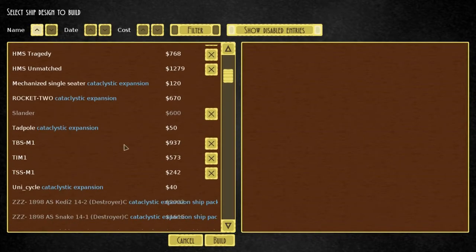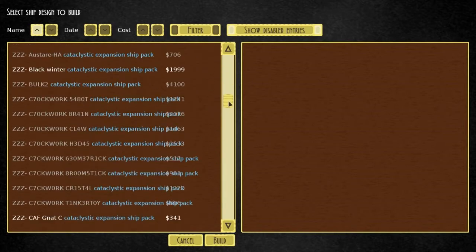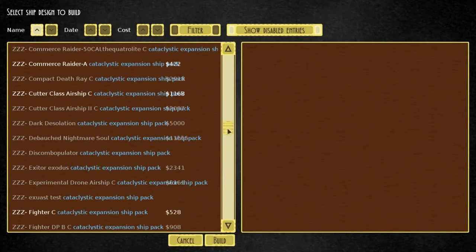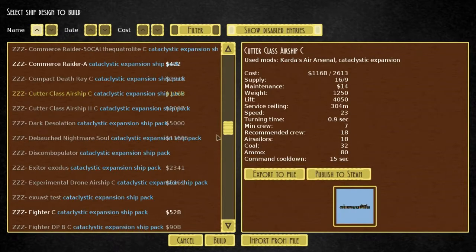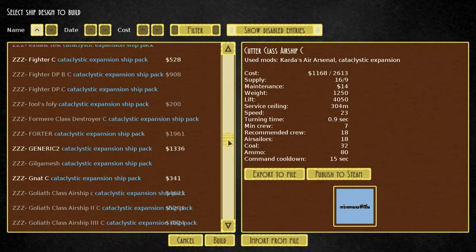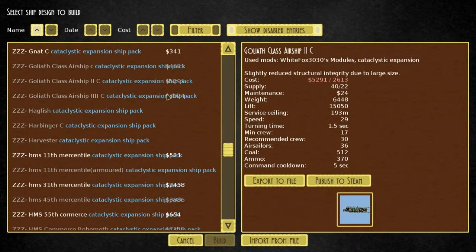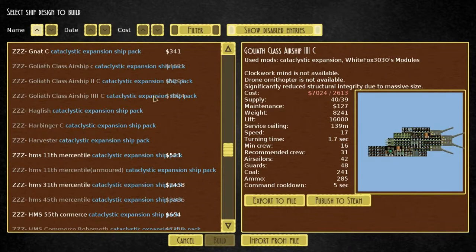Let's see. Something interesting. Something different. We've got a whole lot of money now, so we should be able to build something a little bit... Let's build something that costs a bit of money. Cataclystic. I used that last time, and I wasn't too impressed. It was very short range, and I couldn't really... Well, that's 5,000. That's why. That's... Oh, my goodness! 7,000! Look at that! Whoa!